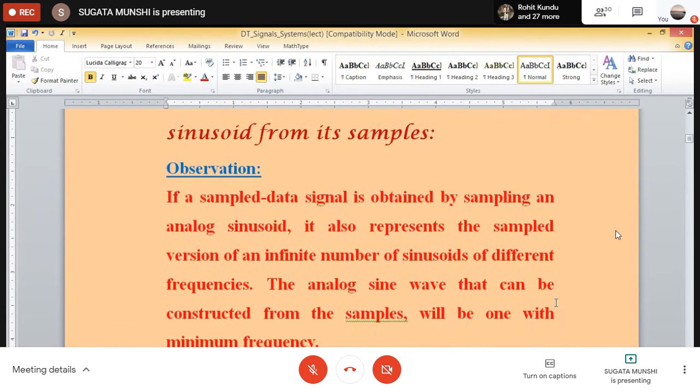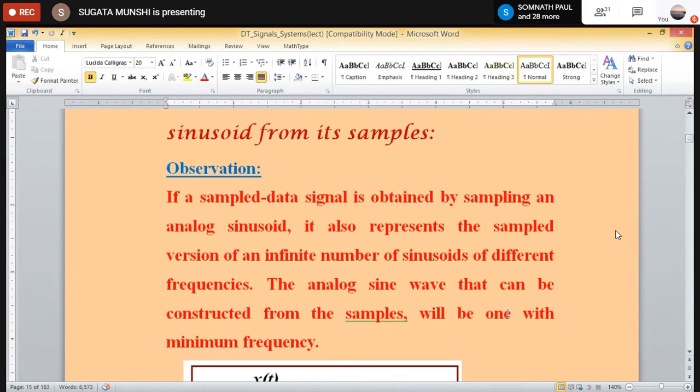Sir, will you please explain this observation again? This one. Okay, problem is, suppose you find that a uniformly sampled signal represents the sampled version of an analog sinusoid. And from those samples, if you are not given any other information, simply from those samples, if you are told that these are the samples of an analog sinusoid, get back the analog sinusoid. Can you do it unambiguously? You can't do that. It follows from the observation that I have made for that arbitrarily chosen sample data signal earlier. Okay, let me proceed. It will be clear to you.